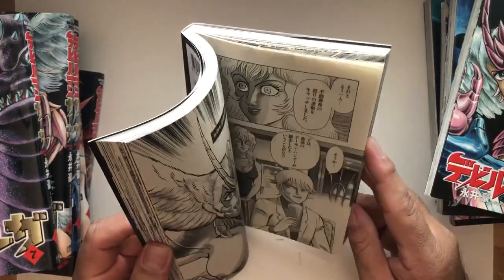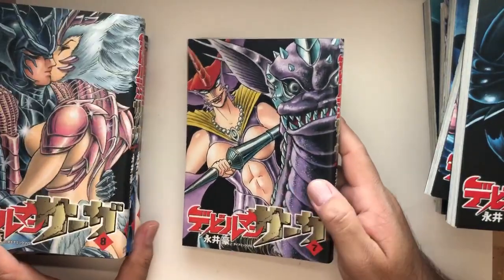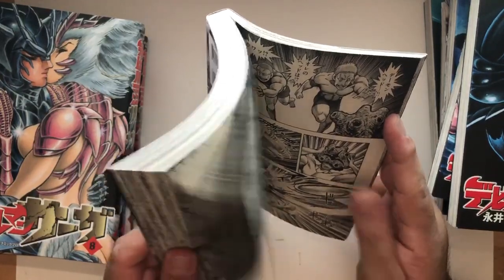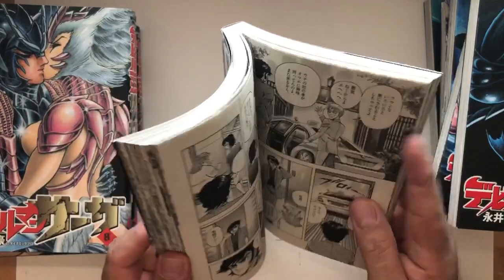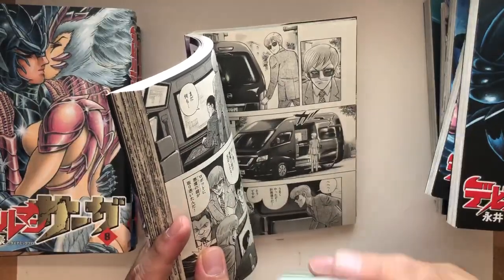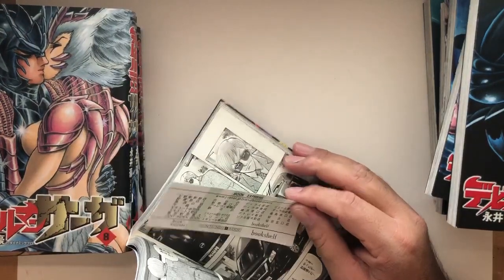So yeah, this is Devilman Saga. Like I said, I spent most of the episode on the first series of books, but I always try to keep these to about 35, 40 minutes. This is just sharing with you some stuff I got in. Here's, these tags aren't all the books. I guess it's a bookmark, but then it's got info on it, either for the book or other books to order.